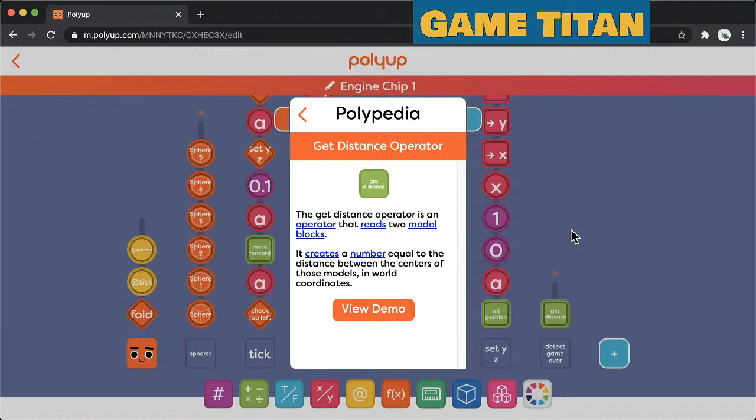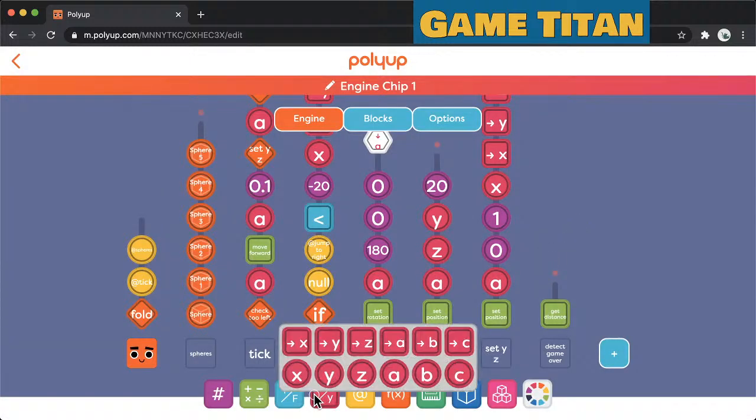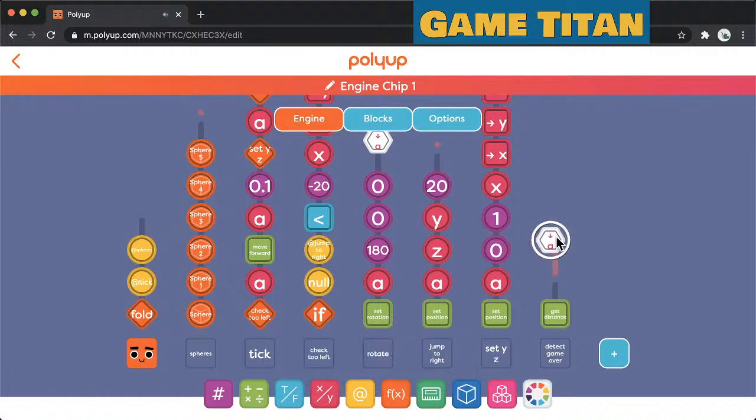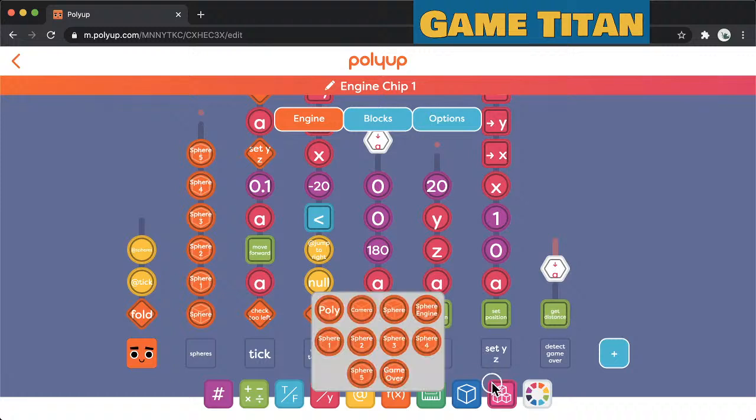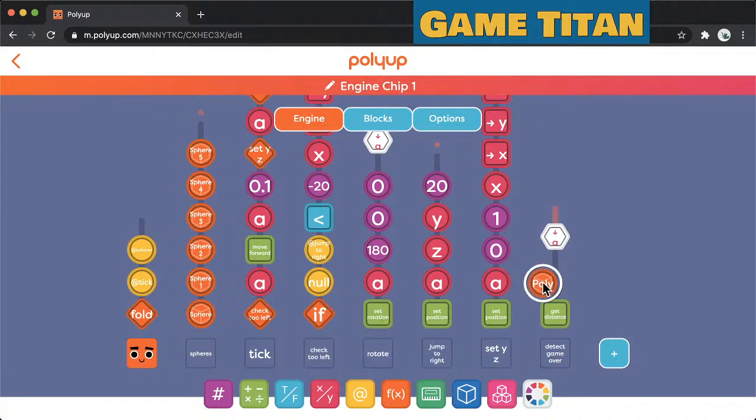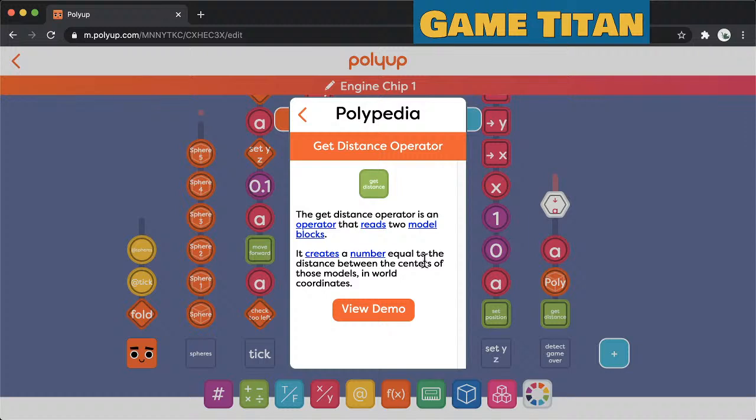So this reads two model blocks. One of them is going to be the sphere that we're looking at right now. The other one's going to be our main character, Poly. It takes the distance between A and Poly, and it creates a number equal to the distance between the centers of those models in world coordinates.